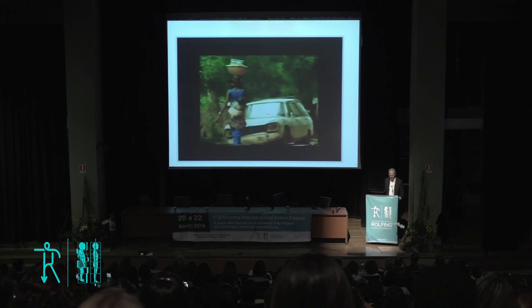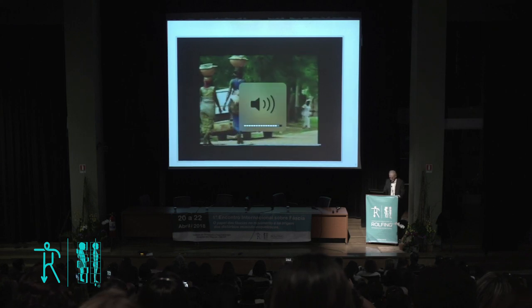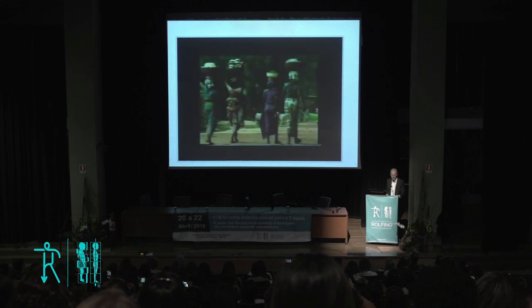And my Rolfer and scientist colleague, Achotson, is now comparing how people with low back pain walk differently with their lumbar fascia as opposed to healthy people, and also how cultural conditioning is influencing your gait. So this is my favorite gait from some women in Western Africa who carry their children on the lumbar dorsal fascia.